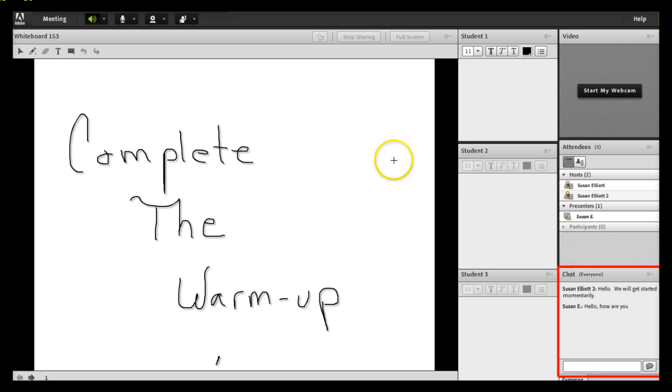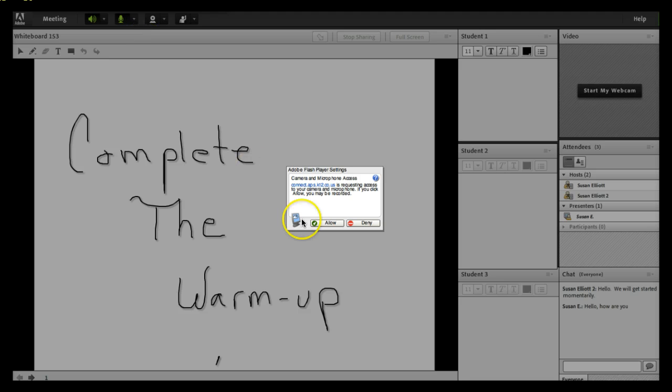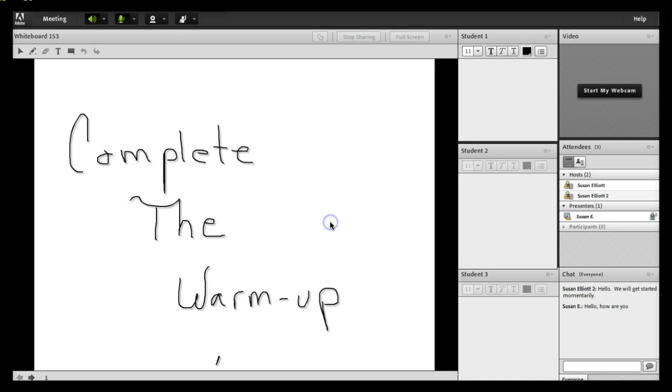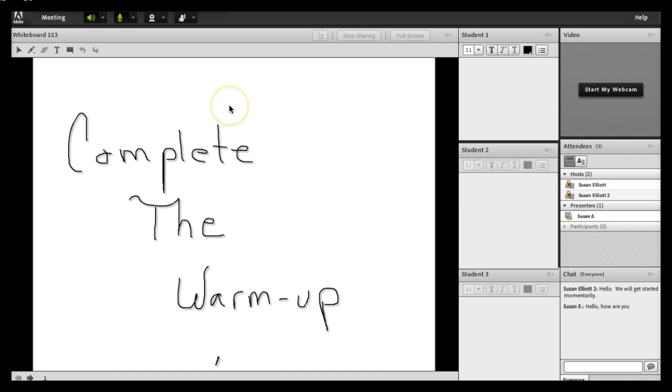The other thing that you'll be using is the microphone, and that's up here at the top. Notice the microphone is white or gray, meaning that right now they can't hear your voice. When it's your turn to talk, you want to click on this arrow and connect your audio. Go ahead and say aloud if you get this message. And now everyone can hear you talk.